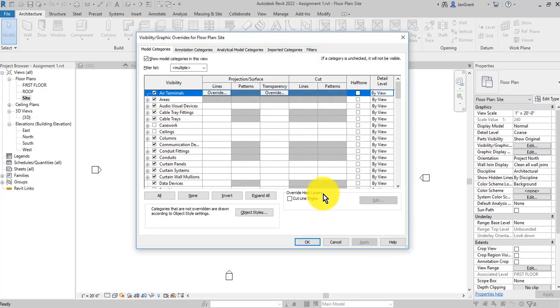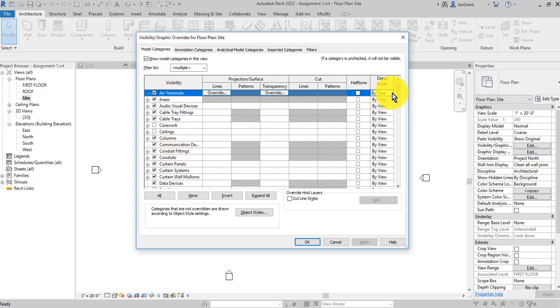What it does is hide the whole category of whatever you want to hide. So let's say you want to temporarily hide the roof because you're working inside of it. In this case, we hid the annotation. There are 2 tabs here, model and annotation, and these 2 are the main ones for us to use.